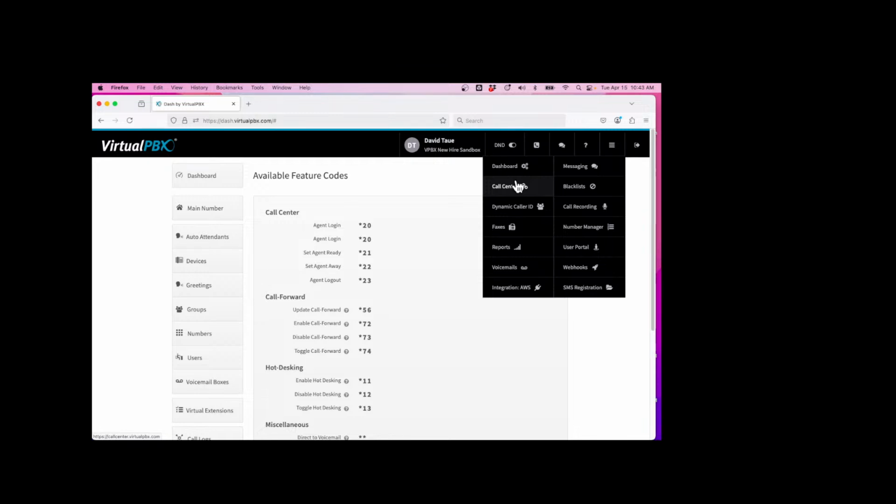Call center, this is part of the contact center product, which is our call queues. In the show notes, you can look at the ACD QUEUES Pro demo to see what they're about. They're essentially an advanced version of groups.